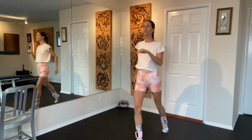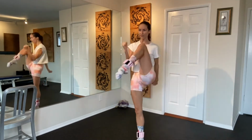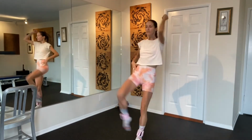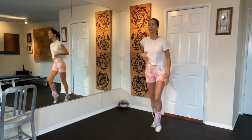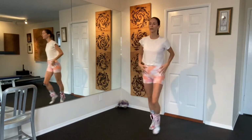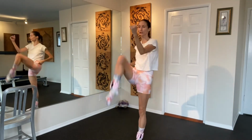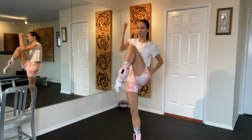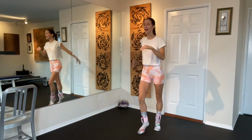And so I'm up on my toes when I step back, flat foot when I'm driving that knee up, good. Finding my balance. This is the time that you want to check in with your body. Are you sore in the hips? Are you sore in your glutes? You can also take a second to stretch before class.